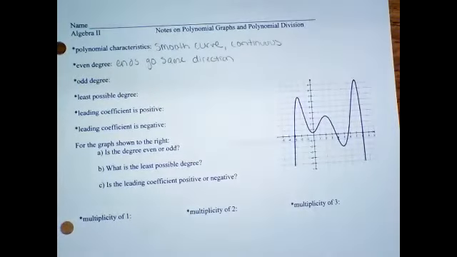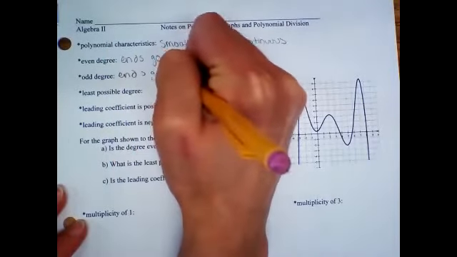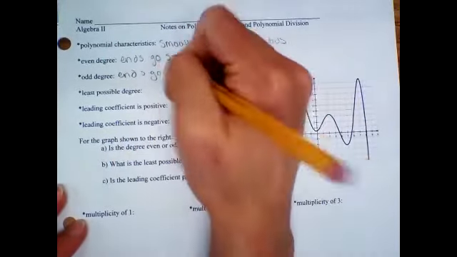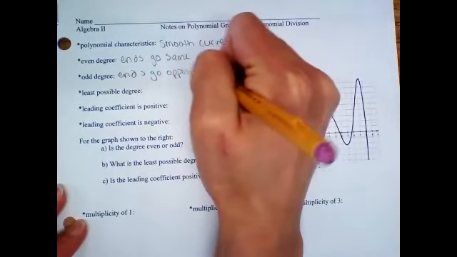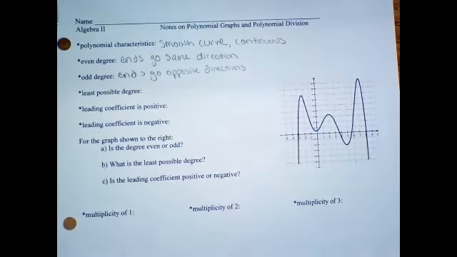So they're nice. An even degree means the ends go the same direction. So they're either both up or both down if you have an even degree. And the degree is the highest power. That's kind of like who's in charge here. So whatever the highest power is, that's the degree. Ends go the same direction. If it's an odd degree, the ends go opposite directions. And so again, that works out just as far as like the English language is odd, opposite. So even degree ends go the same way, odd degree ends go opposite ways.